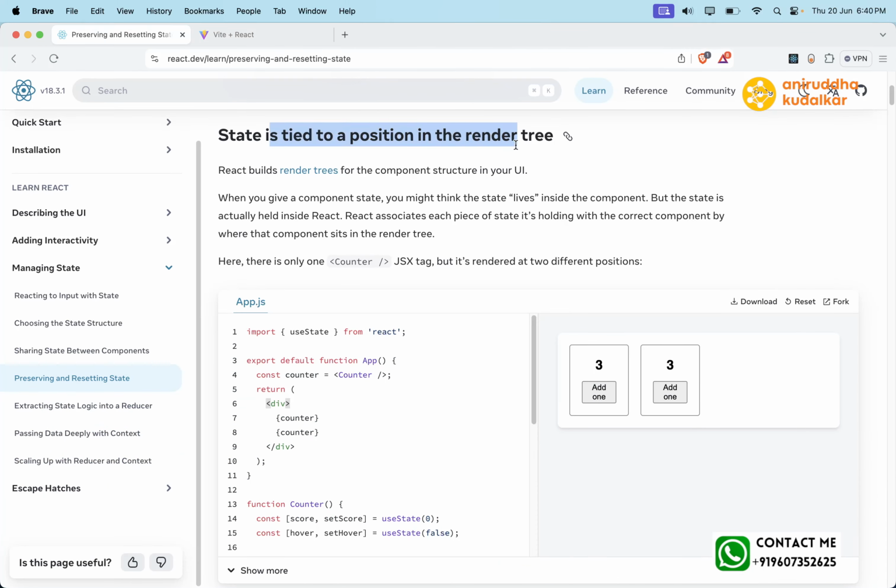State is tied to the position in the tree. React builds the render tree for the component structures in your UI. When you give a component state, you might think the state lives inside the component, but the state is actually held inside React.